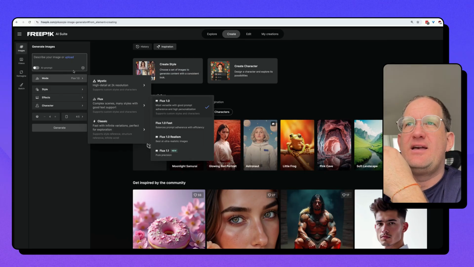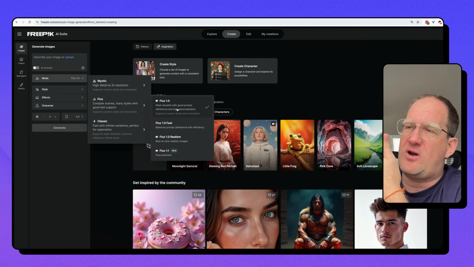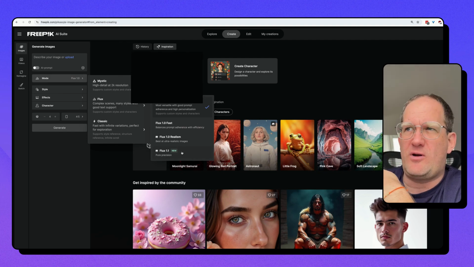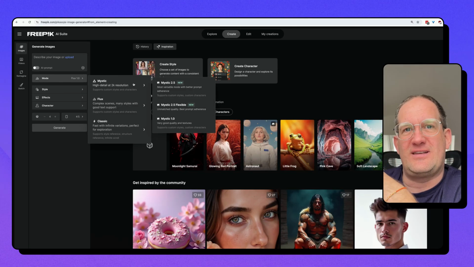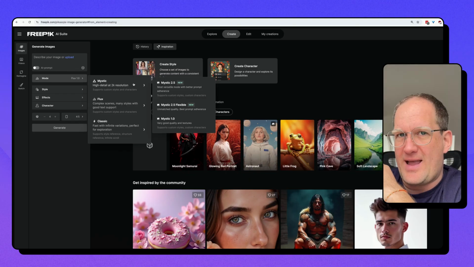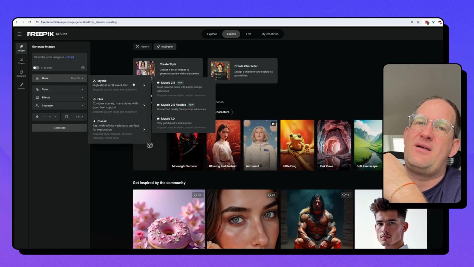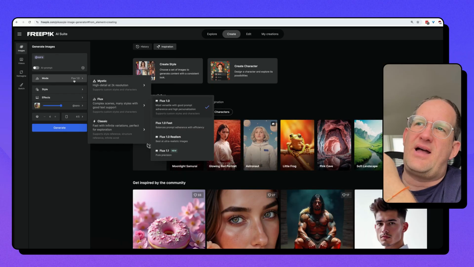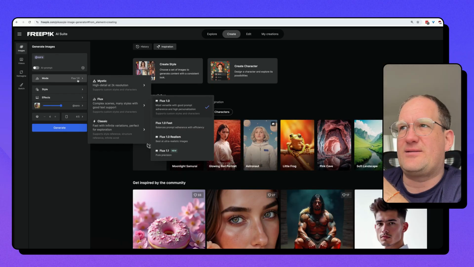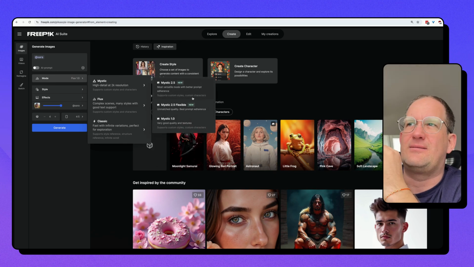All right, so inside of Freepik, you can create images from a prompt using either the Flux 1 dev model that we've been seeing so far, but also the Flux 1.1 model, which is really, really great, and also the Mystic image generating models, which are the ones created by Magnific themselves, which again are of another level. It's by far the best image generator that I've seen in a long time. You can create your own characters inside of Freepik and use them with the image generators. But the only image generators so far that support custom characters are Flux 1 Dev and the Mystic standard model, not the Mystic flexible one, which is a little bit better.